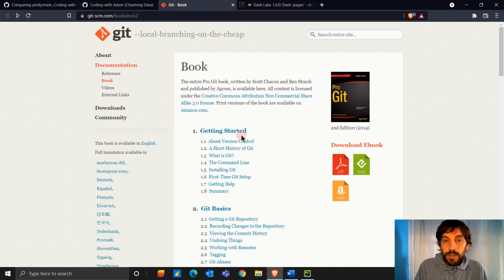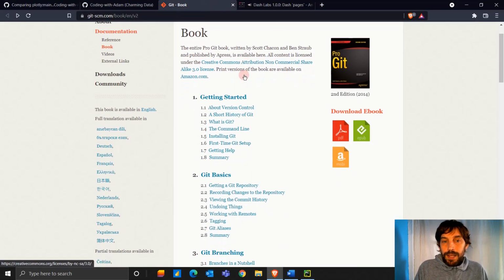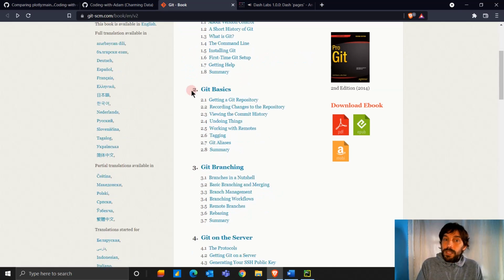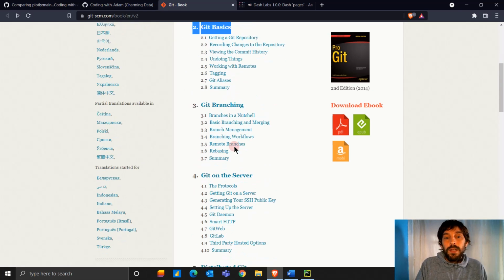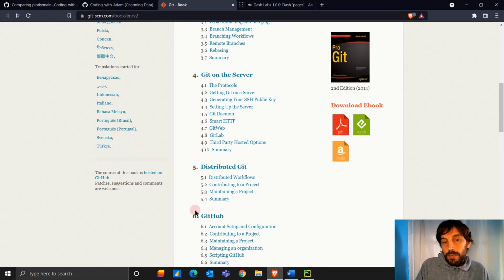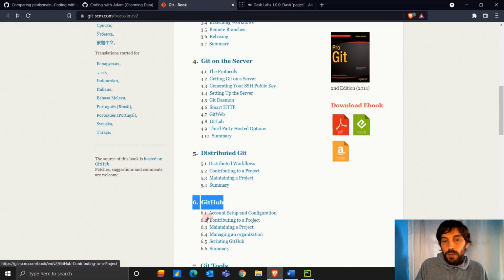It's a free book written by the Git authors, I think. And if you don't have a lot of time, make sure to read the Git Basics chapter and read the chapter on GitHub, at least the first couple, 6.1 to 6.3 or something, because this will really give you the basic knowledge that you need to manage Git commands and do more with the pull requests.